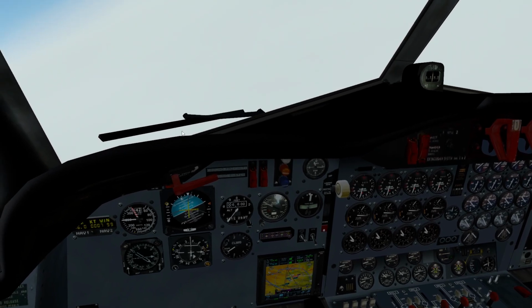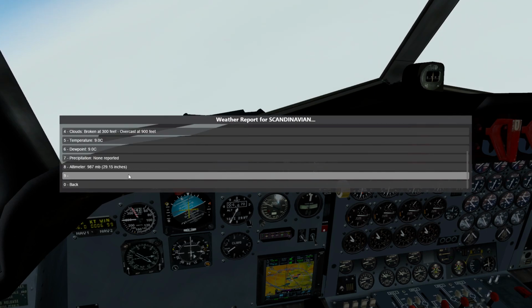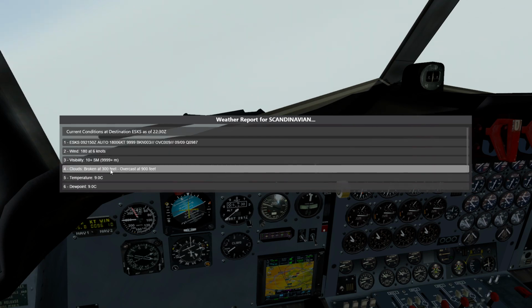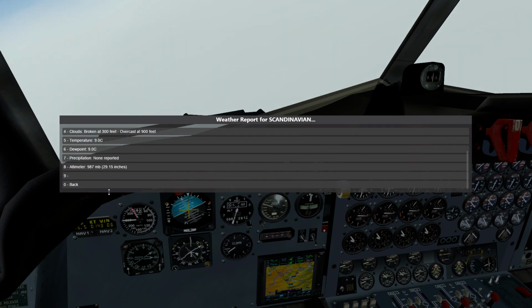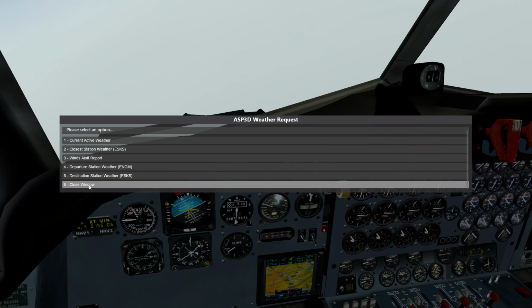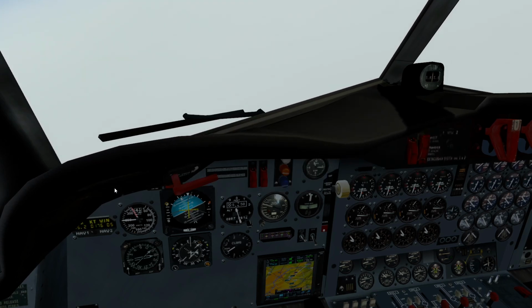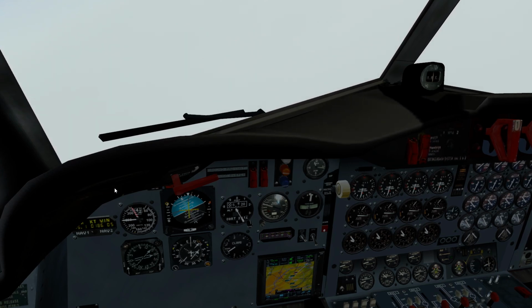Because we're almost at 6,000, let's have a look at the altimeter. 987, so the same as it was in Oslo, or almost at least. Broken at 300 feet. Now this is interesting. Let's see if we can get down to our minimums, right? We'll follow the approach though. I'm gonna activate that.